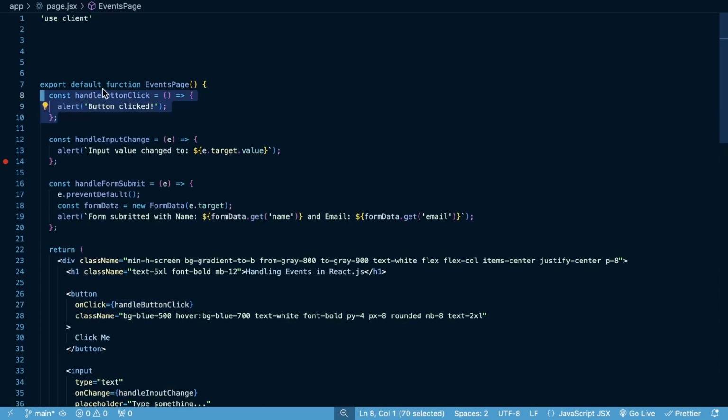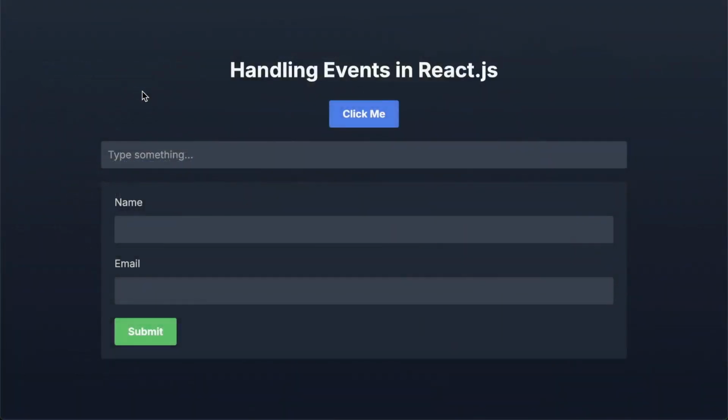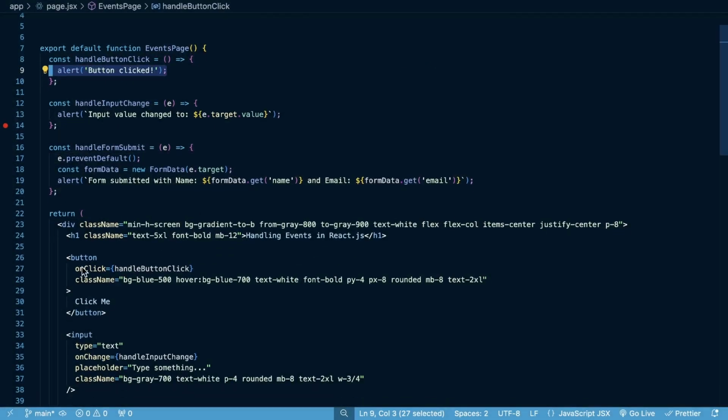We define this const handleButtonClick, and it's a function that calls an alert that says button clicked. So when they click on this button, you should see an alert called button clicked. If I try this and I click on it, you see an alert that says button clicked. So what we're doing here is we're passing an onClick attribute to where when the user has the event of clicking on this button, we're going to pass a reference to a function, and that's going to run the code for that function.